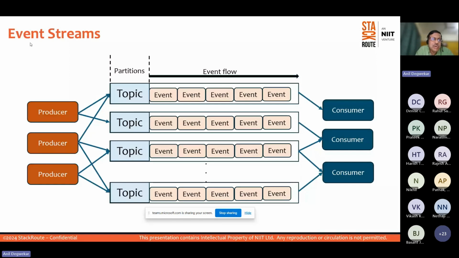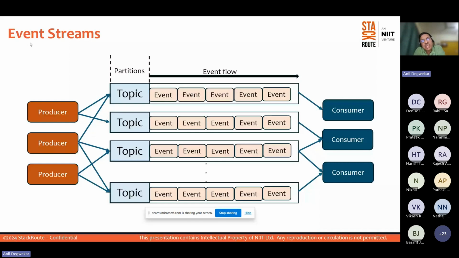Really speaking, the producers and consumers are far away from each other. Producers don't care whether the event they have put in the stream is actually analyzed by a consumer or not, and there is no direct correlation between the two. You could even have new consumers getting added into the system without bothering or changing the producer. So in a way, it's very inherent. You could have one team of engineers working on the producer side and one team of engineers working on the consumer side, and so a distributed development team is able to implement an event-driven architecture very well.